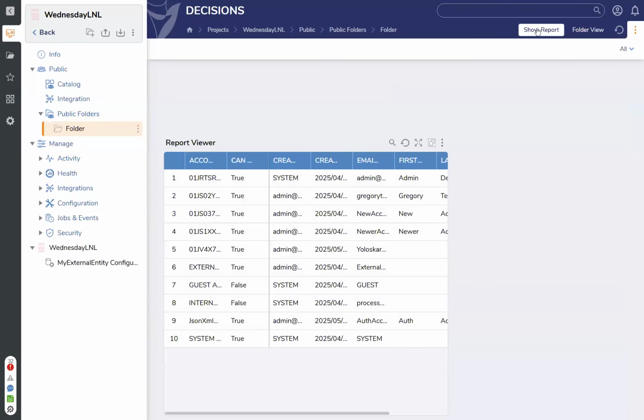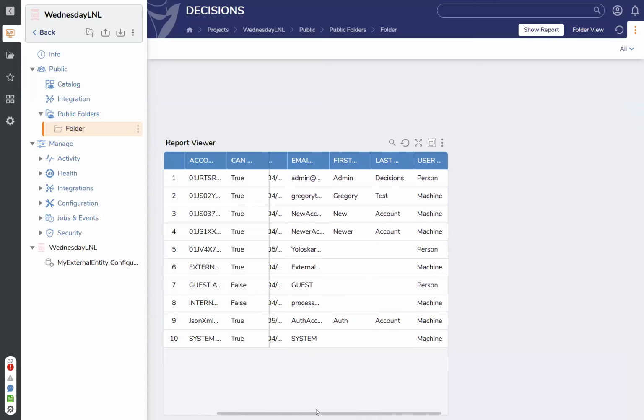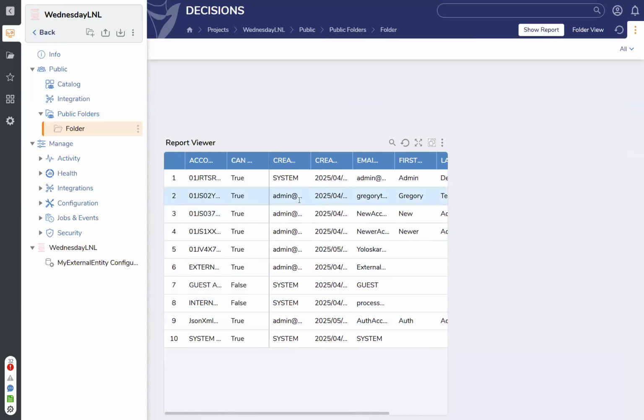Now when I navigate to this page, you're going to notice that I have the ability to freeze particular columns on my report while I can scroll through the others. So this way you can have as many columns from the left and as many columns from the right as you would like on your report frozen. You can have both of them at the same time. You can have one or the other.